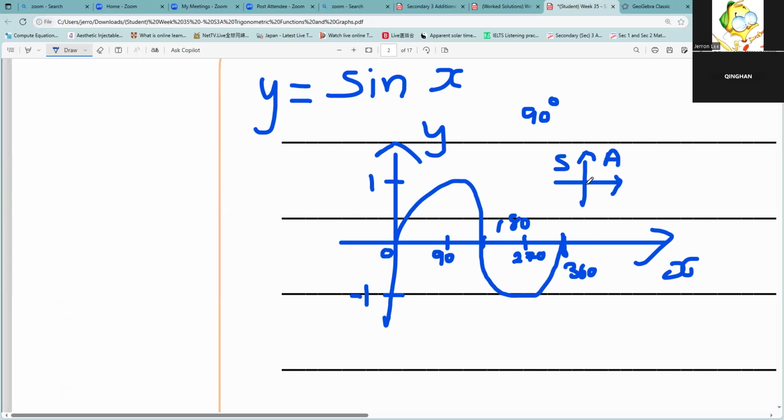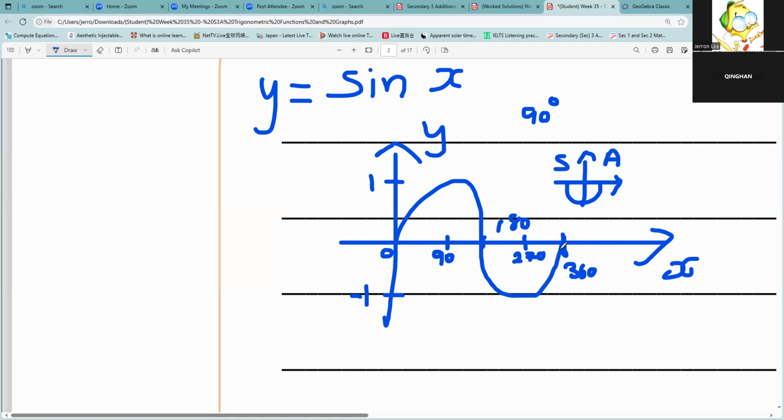After 180 to 360, all these sine values are negative. It's legit: on my sine graph, all these are below the x-axis. So it satisfies the condition that we learned previously, and there are no conflicts. The sine graph is a visual representation of what we learned in terms of quadrants. If you press sine 300 on the calculator, we expect it to be around here. That's why we draw this graph.